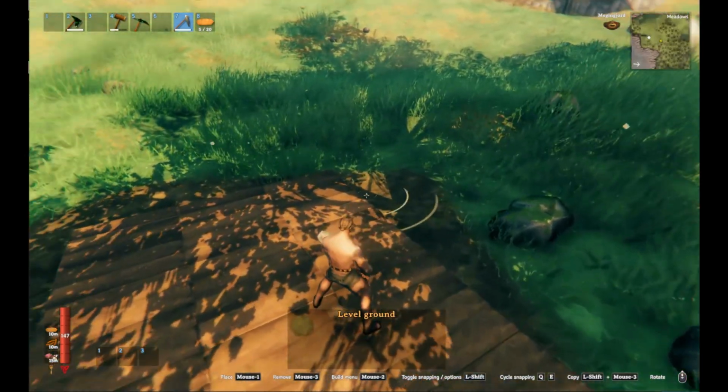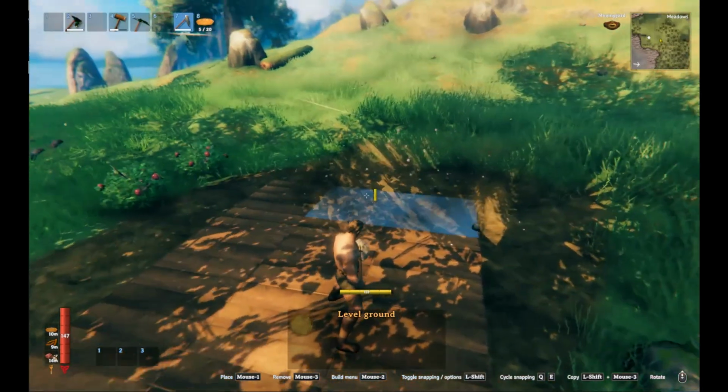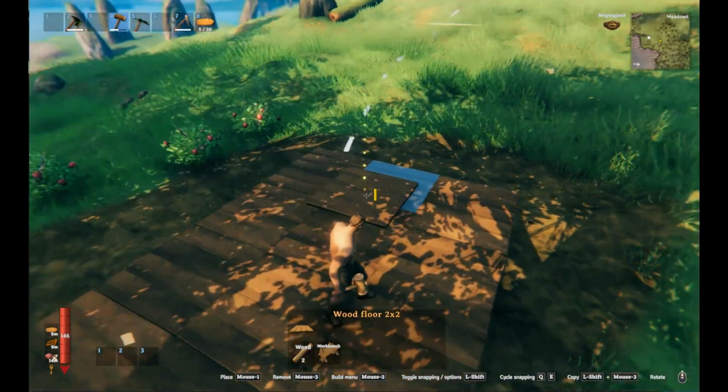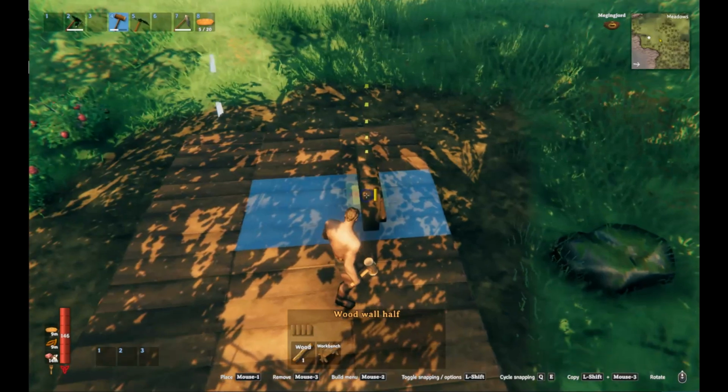So, I want to level that ground just to clear that. There we go. Just get the grass out of it. I don't like having the grass in there. Okay, so now we want to take some short walls.